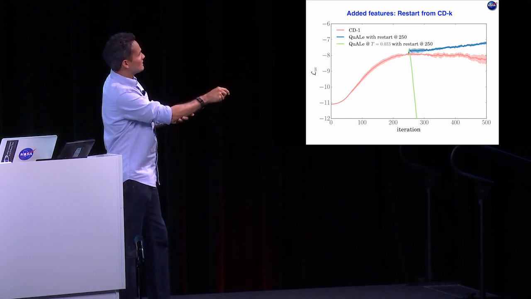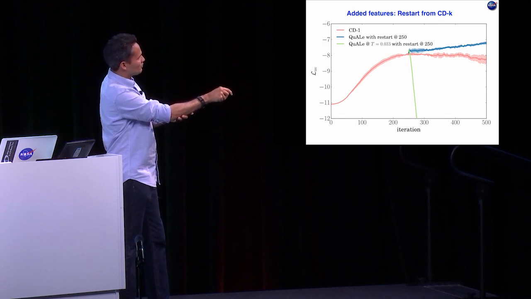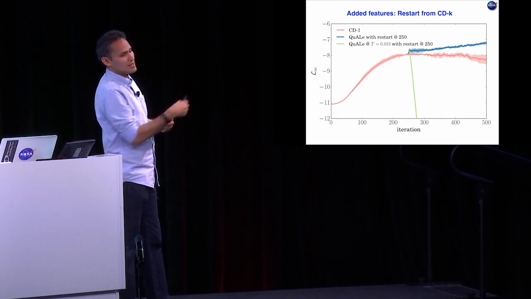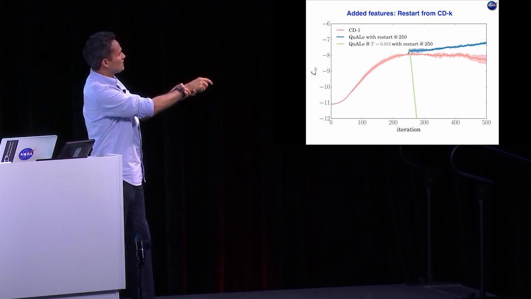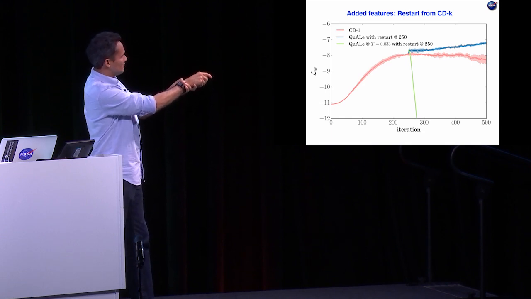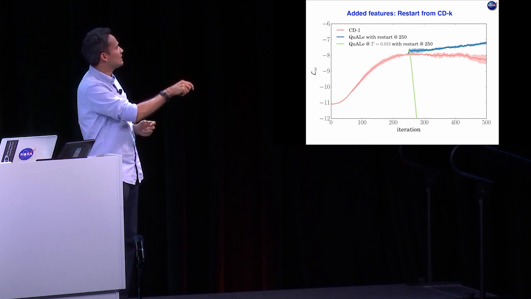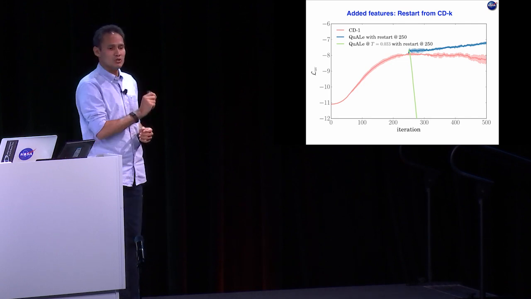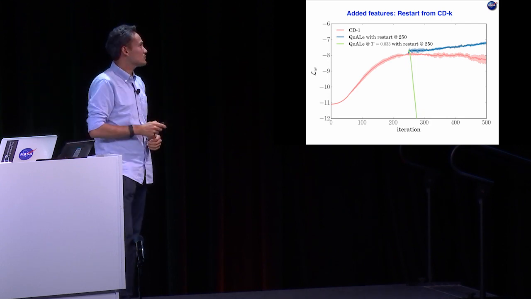What I'm showing here is that, again, if you use our approach to restart from there, estimating the temperature and restarting, actually you can still outperform the CD1. So actually get better results by doing this hybrid quantum classical. And again, I'm showing here that if you use the naive assumption of just using the device temperature, the learning significantly drops. So just to emphasize, I'm putting this green line to emphasize that if you don't know the temperature, you cannot restart. And that's the only way to match classical and quantum processors.